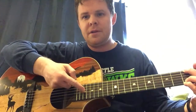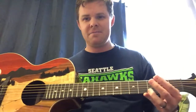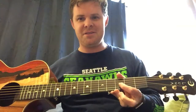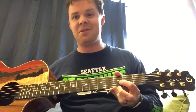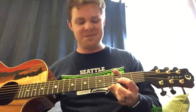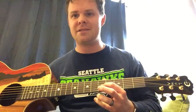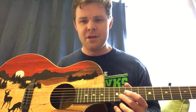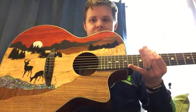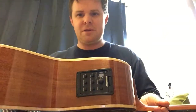So this is abalone here, and this is mother of pearl. They've used mother of pearl in the inlays on the fretboard, which is just amazing — it actually mimics the cycles of the moon. You can see down here it starts at basically a crescent, then it's like a waxing gibbous or something like that, and then it goes all the way up to a full moon on the twelfth fret. It is a single cutaway, so that's kind of nice as well.